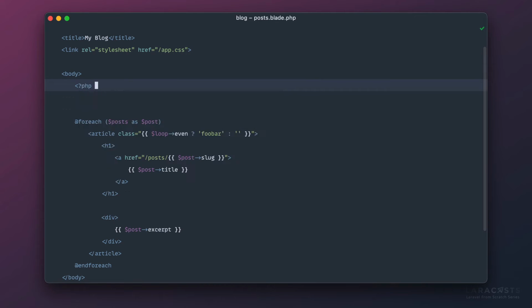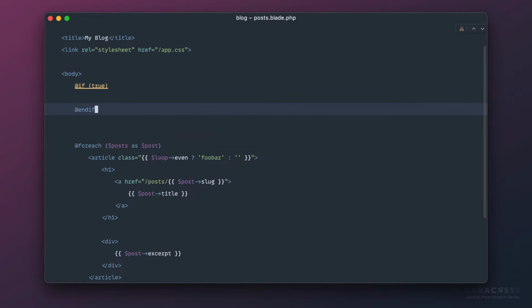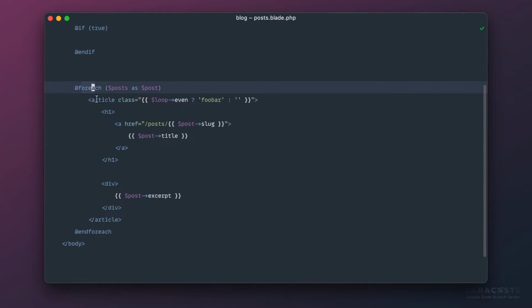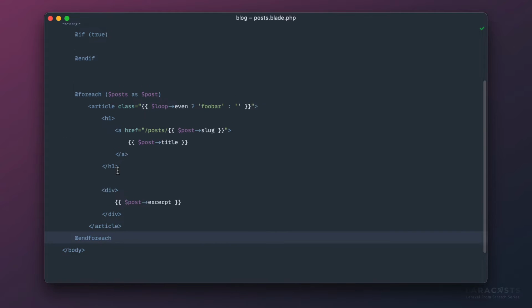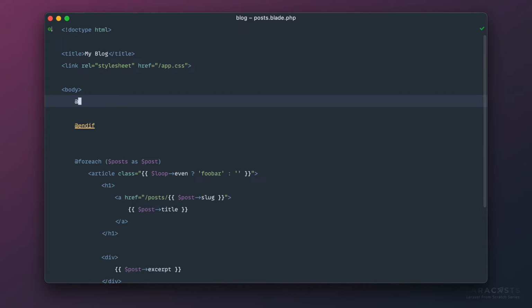For example, you might say, well, if some kind of condition, then I need to echo out some HTML, you can instead wrap it like this. Just make sure when you take this approach, you have to tell Laravel where the end of the conditional is. So you will always have a companion below. Notice if followed by end if. For each followed by end for each. And then there's even other ones like the opposite of if, unless. Unless such and such happens to be true, perform this logic. And in that case, you'd replace it with end unless. It's very consistent in that regard.